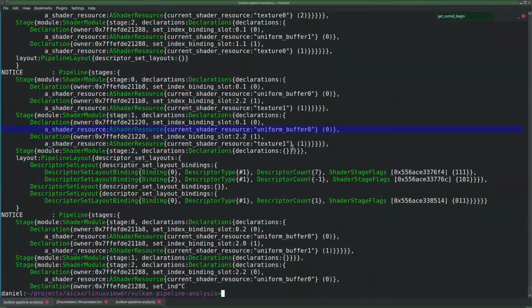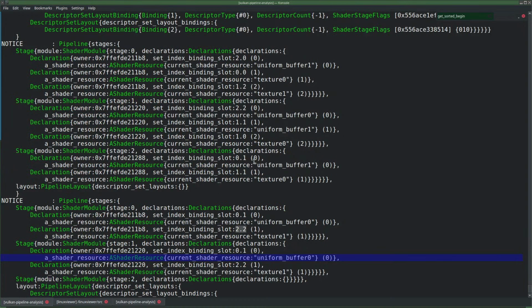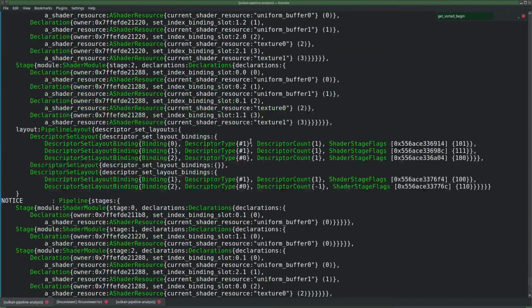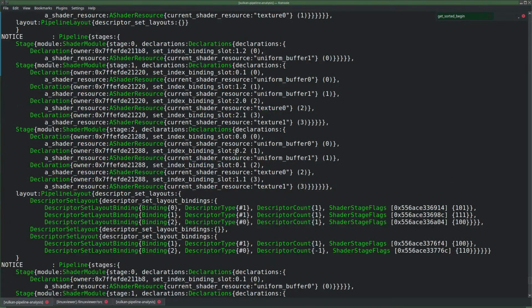Yeah, I thought this looks unsorted. 0, 1, 2, 2. Okay, let's use one that is bigger. Yeah, 0, 0, 0, 2, 0, 1, 1, 1, 1. That's not sorted, right? But it is sorted on the name. And the name is associated with an index, and the index is listed here.